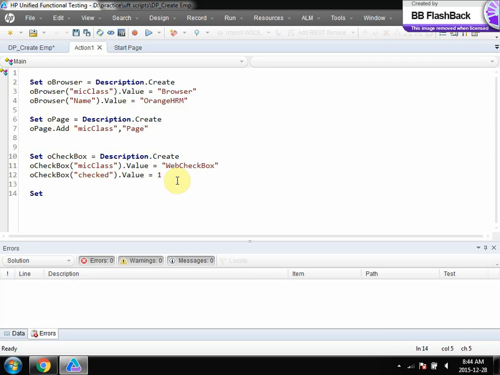Now write down another method. What I want now is to get the collection. Write down one very important method: ChildObjects. The method name is ChildObjects. Remember, there is no space.